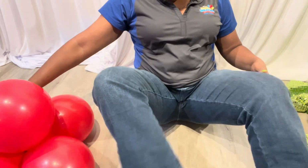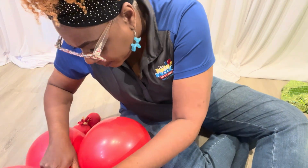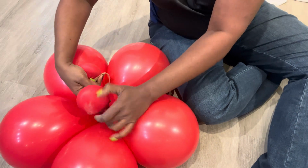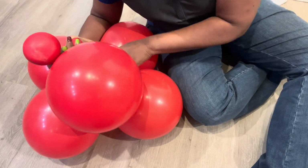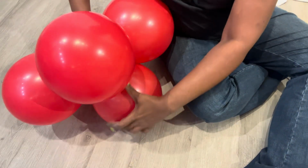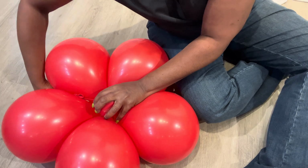All right, so I'm going to go ahead and take that weight, and first make sure that my balloons are not untwisted. Okay, perfect. So let me get you right in the middle. So I'm going to take this, and I'm going to cross it. When you get started, it did come apart. So hold on, make sure that your balloons are twisted before you put that weight in. All right, so twist it back. There we go. I'm going to place this right across the center, so I'm stretching it, okay?